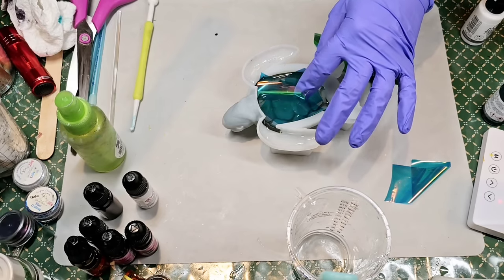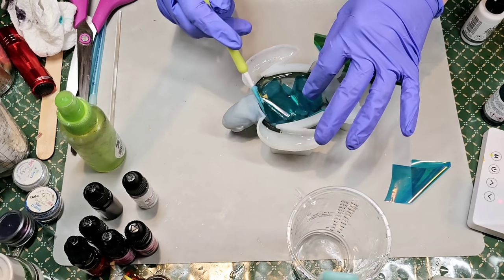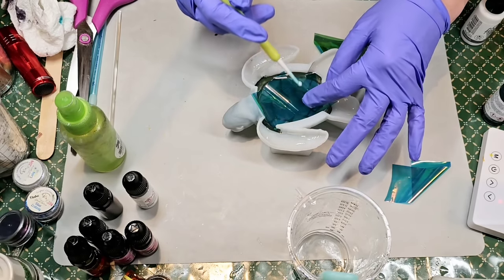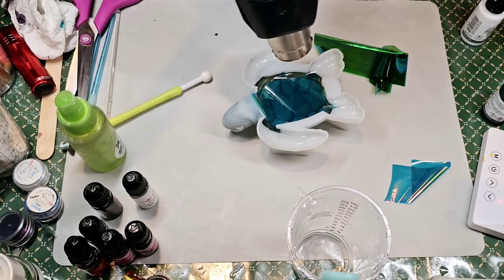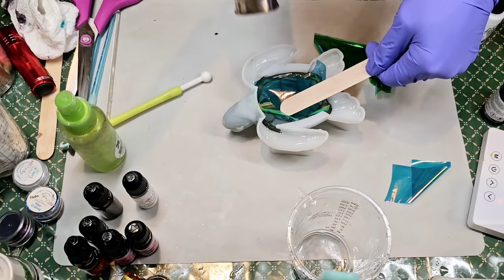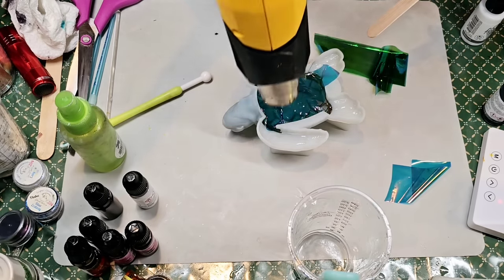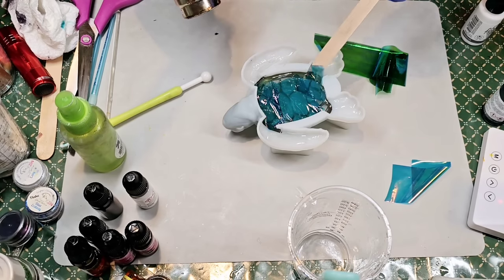And I think what I'm going to do is take my heat gun. If I can get this to stop sticking to me. Definitely wants to stick, kind of staticky. Get off there. Okay, let's try that. And take my heat gun and go over it real quick and see if I can get it to adhere to that. Oh, no, wrong way. I'm going to use this popsicle stick to hold things there. There we go. Just going to melt it on there. Got a big clump right there. That's not really what I wanted.